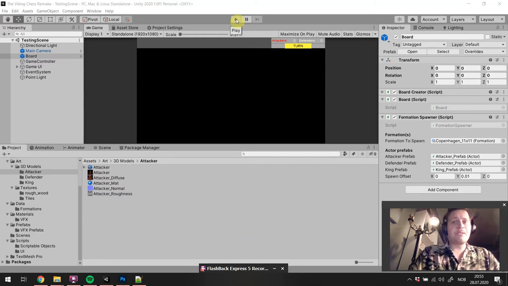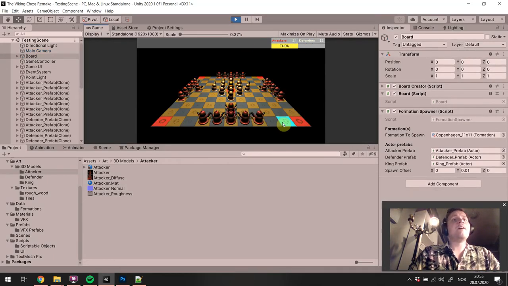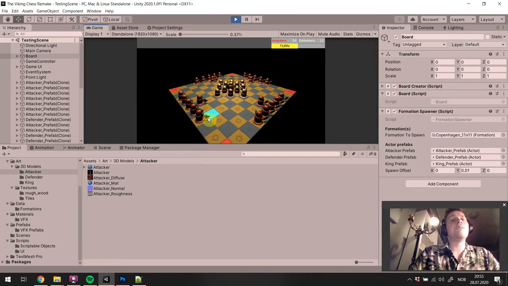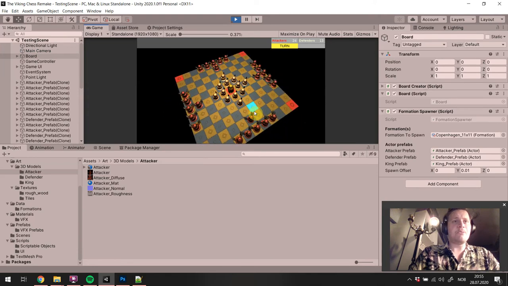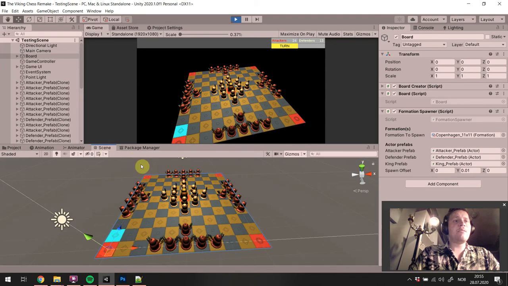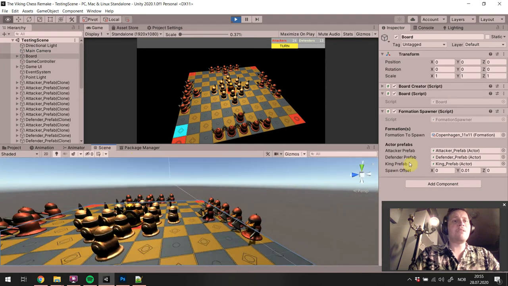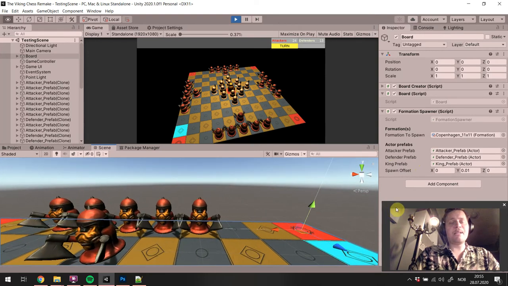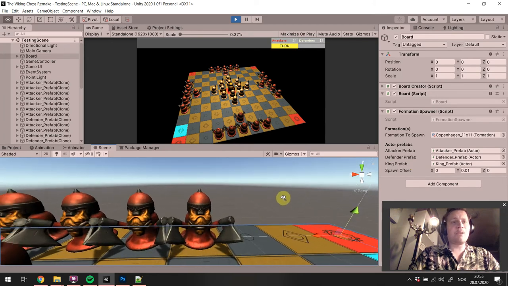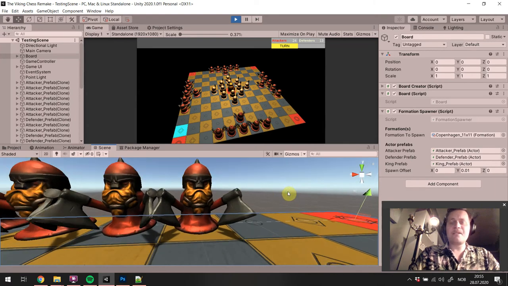So I'm just going to show you what I've done here, because in my case I have imported the actual game models used in the game of Viking Chess Hnefatafl into this project. But this is a great chance for you to try to create something yourself, or maybe get a friend to make it for you if you know somebody that does 3D. If not, try to make something really, really simple in Blender. Free software.